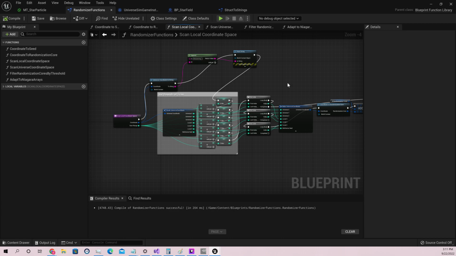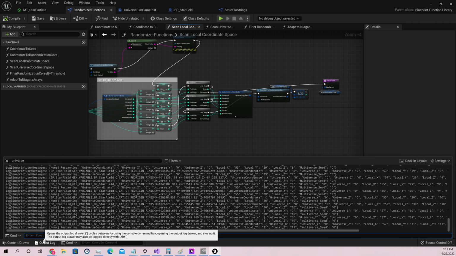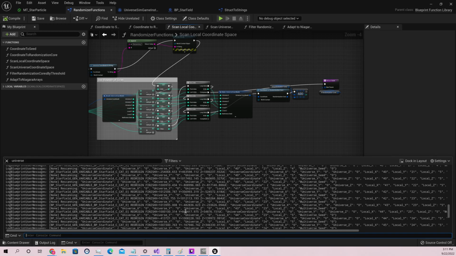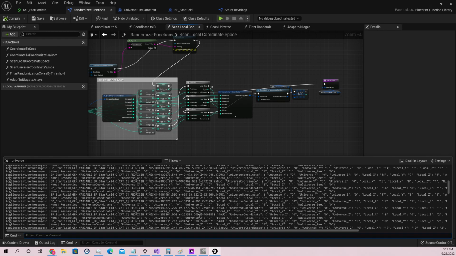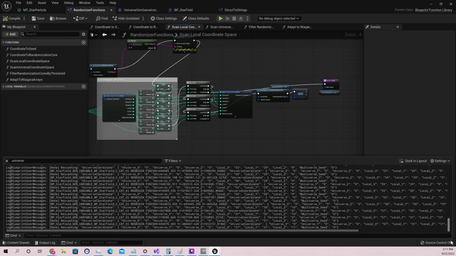I'm so confused. So what is printing all that? Oh, I guess it didn't print that?